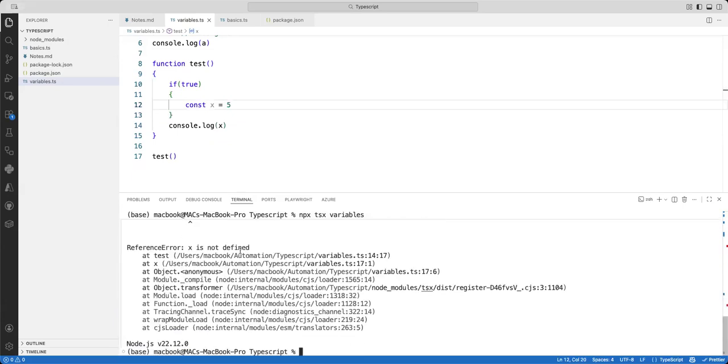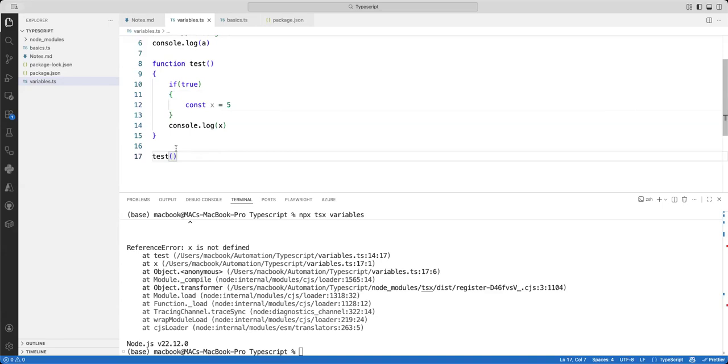X is not defined because the scope of the X is up to this block only. You cannot access it outside the block. Scope is pointing to the visibility of the variable.